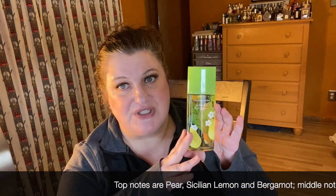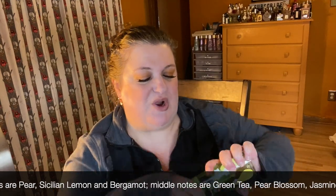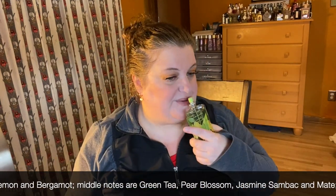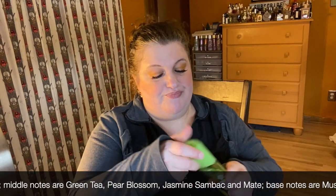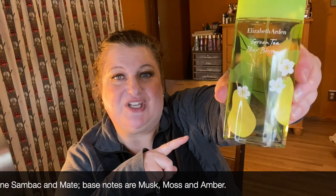This one Kim talked about in her video. This is from Elizabeth Arden and this is the Green Tea Pear Blossom. It's a gorgeous pear — a little bit sour and tart. It doesn't have great lasting power but it's so pretty and refreshing. I think this is the newest from the Elizabeth Arden Green Tea line and the artwork is cute. It's just a really pretty, refreshing, and juicy pear.